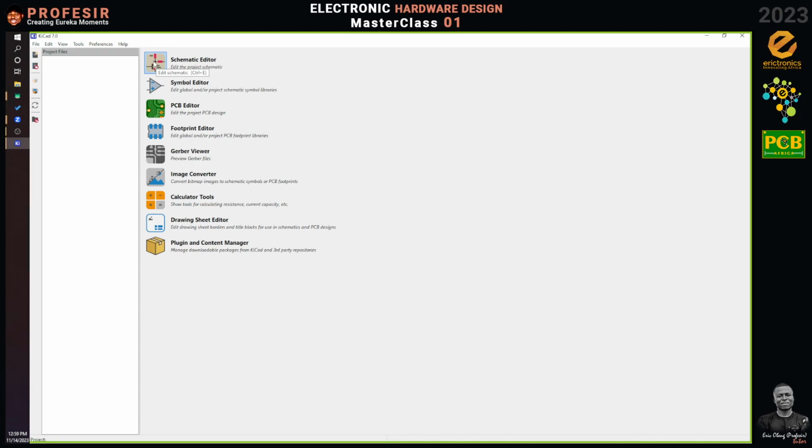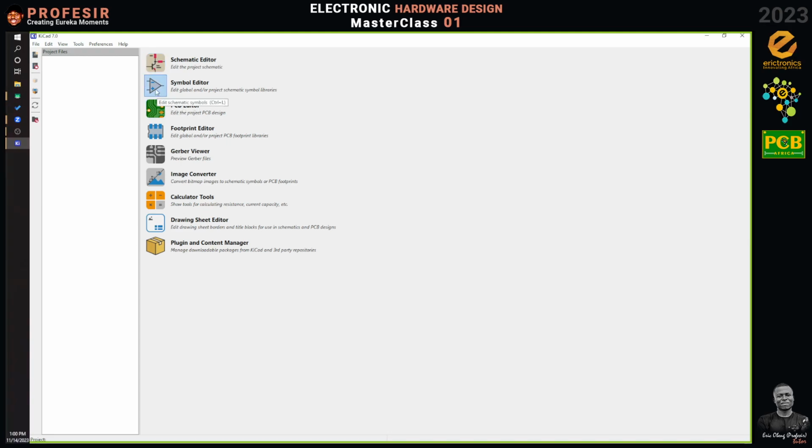Now schematic is basically your circuit design. Okay, then if you were doing a handwork, we would say that sketching out your circuit. So where your circuit sketch would be done. Okay, where you put the components together. I mean the circuit symbols together to draw out the electrical connectivity for your circuit. Is that okay? So that is what we do with the schematic editor.